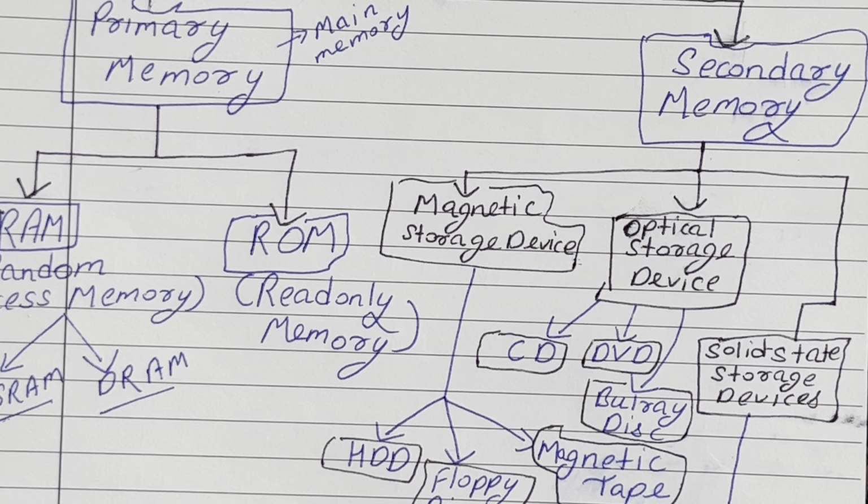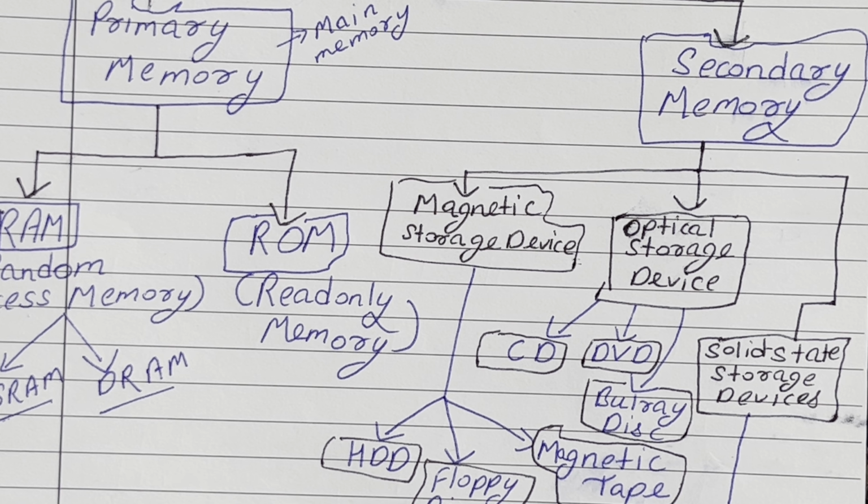A magnetic tape is a secondary storage device which stores data on a long thin plastic strip coated with magnetic material, and the information is recorded as magnetic patterns on the tape and can be read or written using a tape drive. Unlike hard disk, magnetic tape uses sequential access, which means that the tape must move through earlier data before reaching the required information. Now let's talk about optical storage devices.